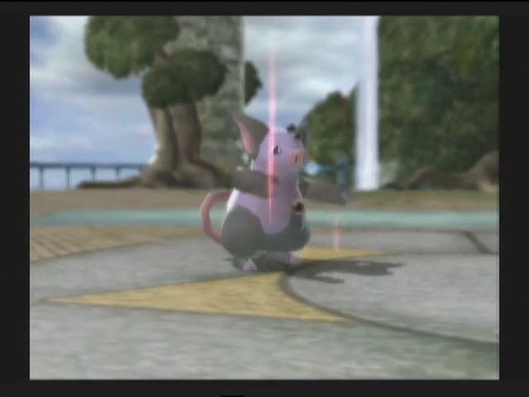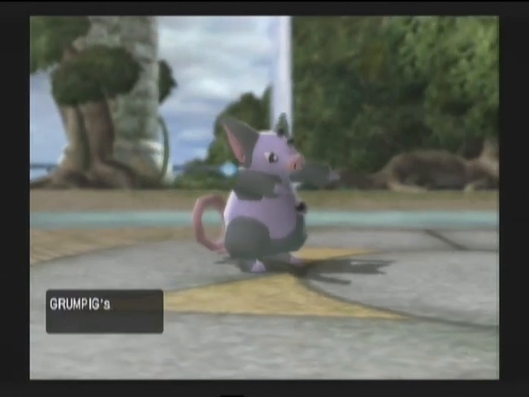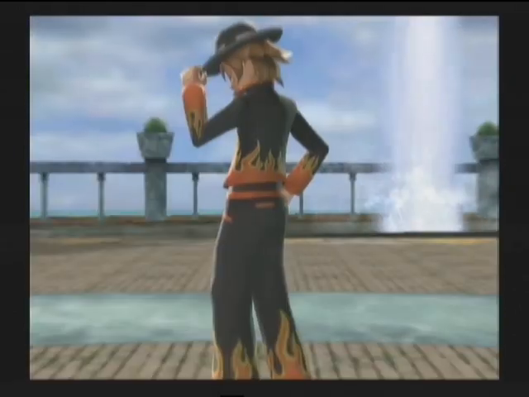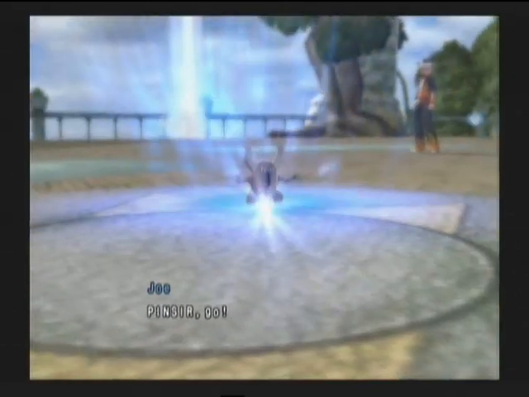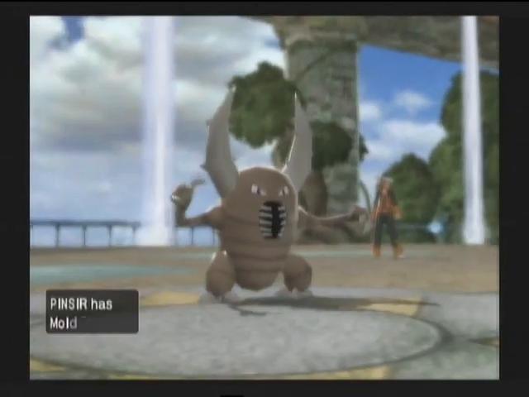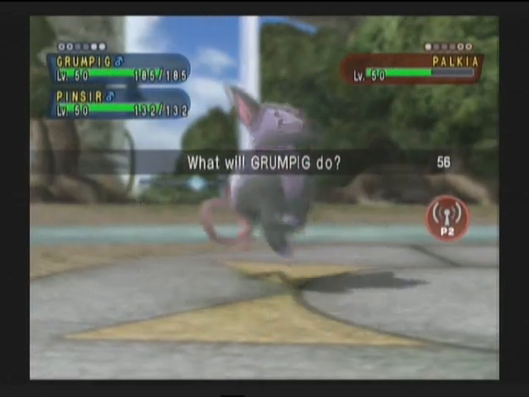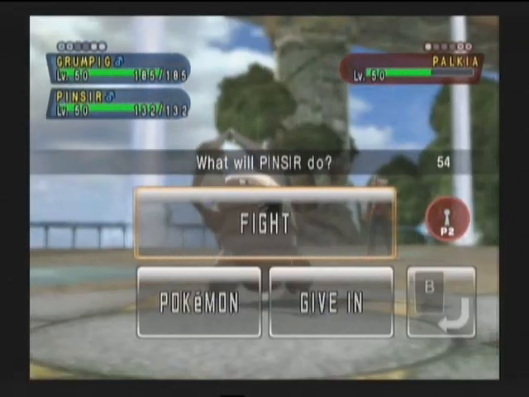Its stats rose! Pinsir is sent out! The red corner stands with their backs against the wall. The rest is up to the last Pokémon.